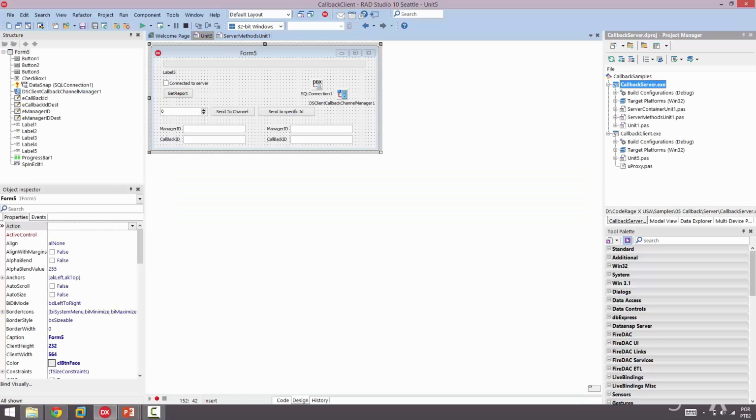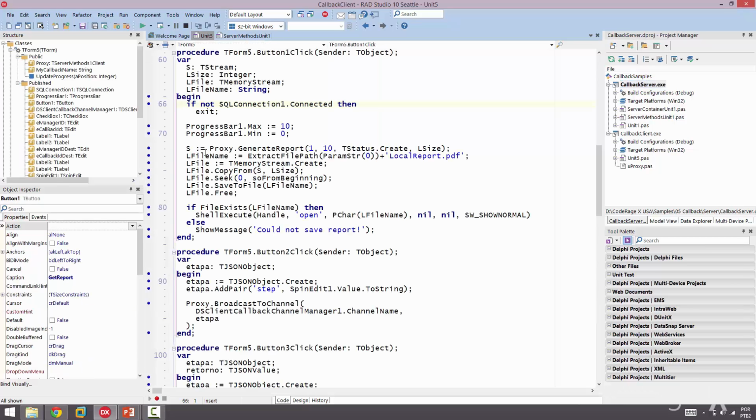Let's see in practice, in the callback sample. First we'll take a look at the callback method. Here I have a button that calls a method on the server called generate report, and this method has an interesting parameter that is a DBX callback, and that's the key point to the callback method.